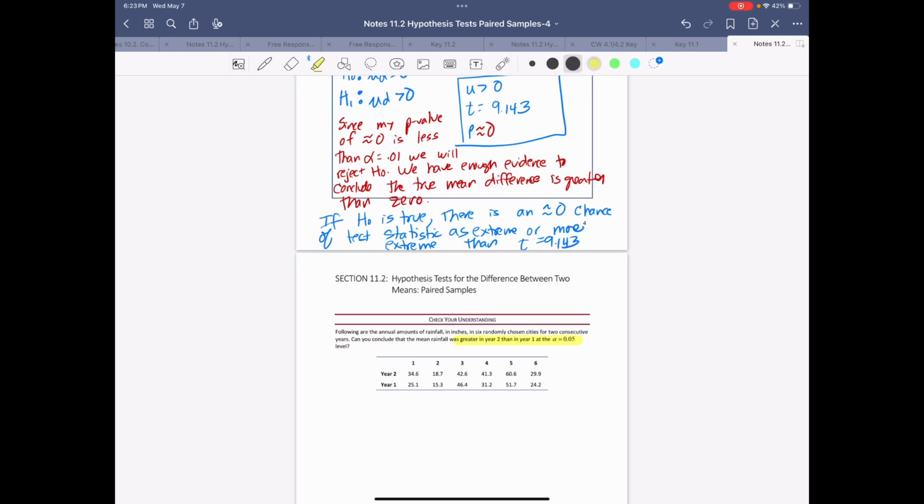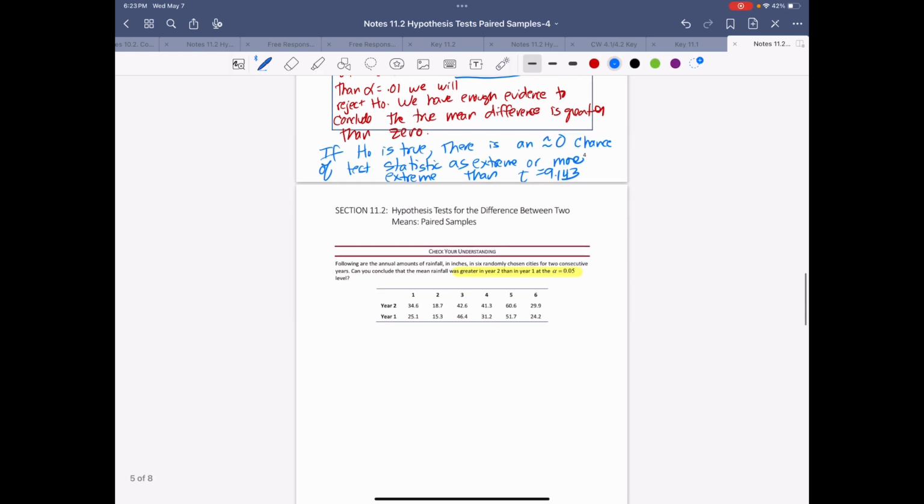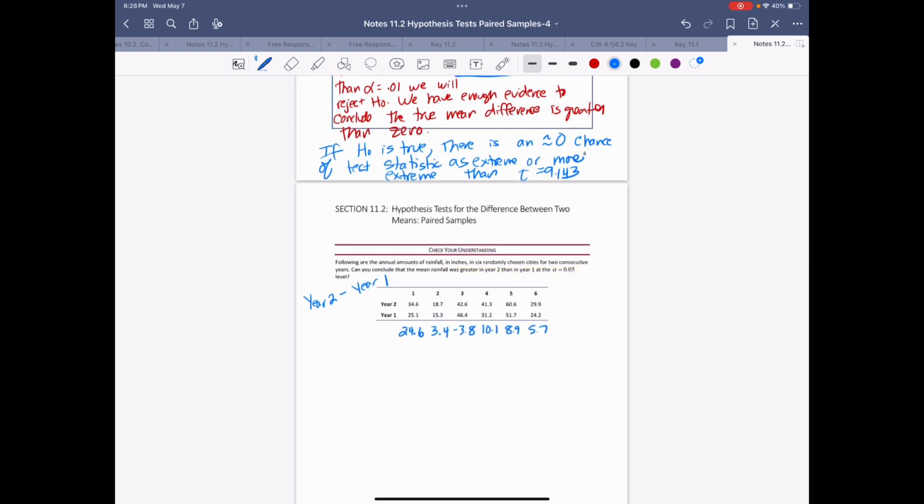Now you got to be careful with this H1. So here's what I'm going to do. Clearly I need the differences. So what I want you to do is pause the video and get your differences. And I'm going to do year 2 minus year 1. All right, so I'm going to pause too and get my differences. And then we're going to set the problem up, but not actually do the whole thing. When you look at this one, I've done all the differences. We're not going to do the problem, but when you do your conditions, the only thing that you worry about are those differences. So that's the only thing I worry about. I do my conditions based off of them. The year 2, year 1 could be gone.